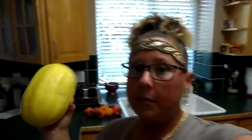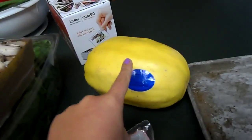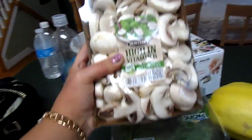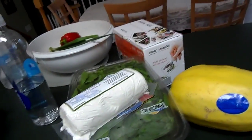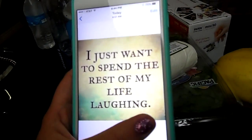Hi guys, so it's another day because I'm horrible at vlogging, but oh well. So I'm gonna make this food and I want to show you guys — I want to start eating spaghetti squash because it's supposed to be super good for you. I got one spaghetti squash, some bacon, mushrooms — it doesn't call for mushrooms but I'm gonna add them — baby spinach, and goat cheese. I think it's supposed to be kind of like a carbonara thing.